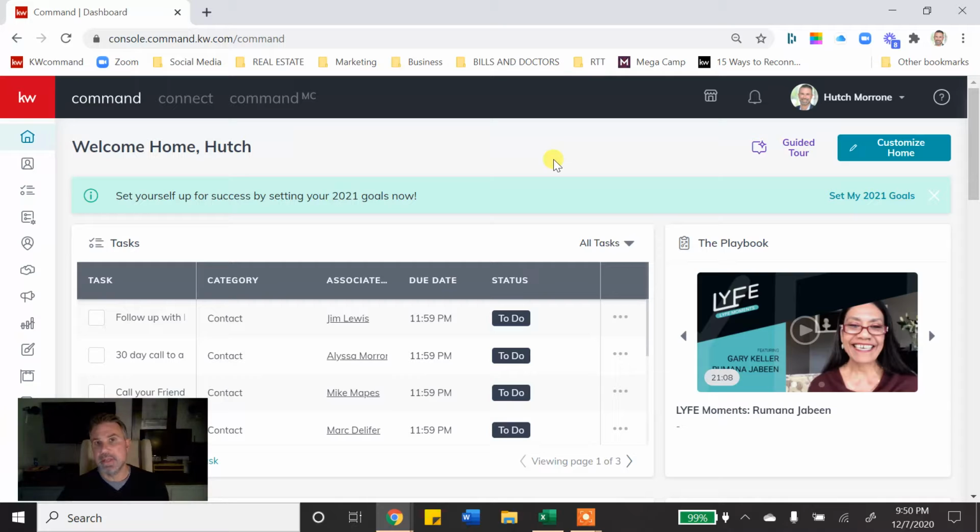So today's video specifically is on the homepage applet, call it Home. Sort of like what's called Dashboard in some other platforms. And you can see along the left-hand side, you have all the applets that Command offers all in one place: contacts, task lists, smart plans, and we'll get into all of that. You need to watch further videos and we'll get into it all for you.